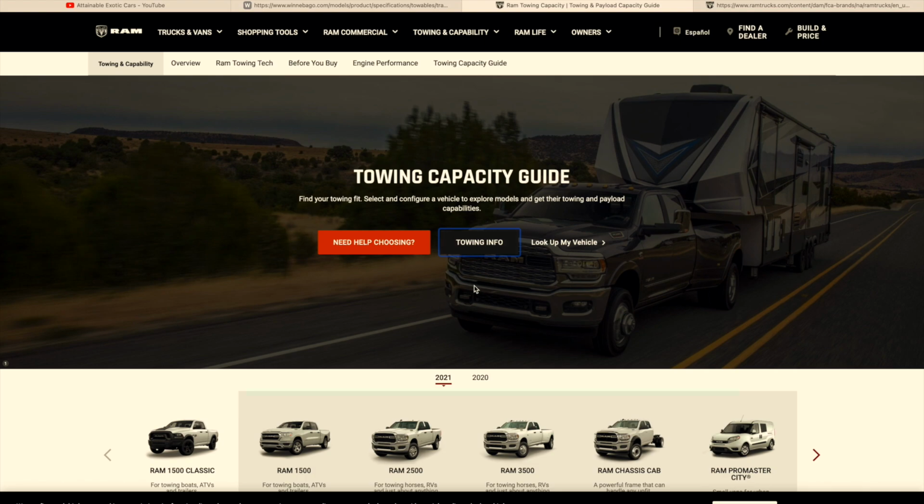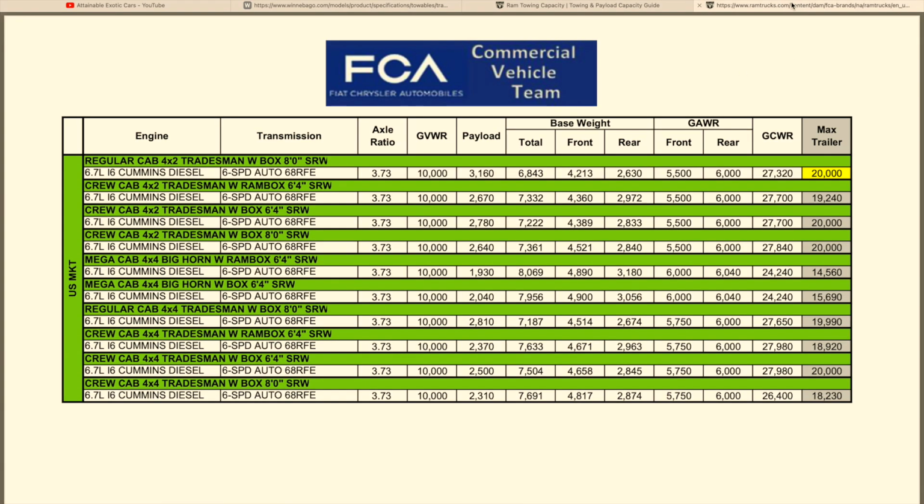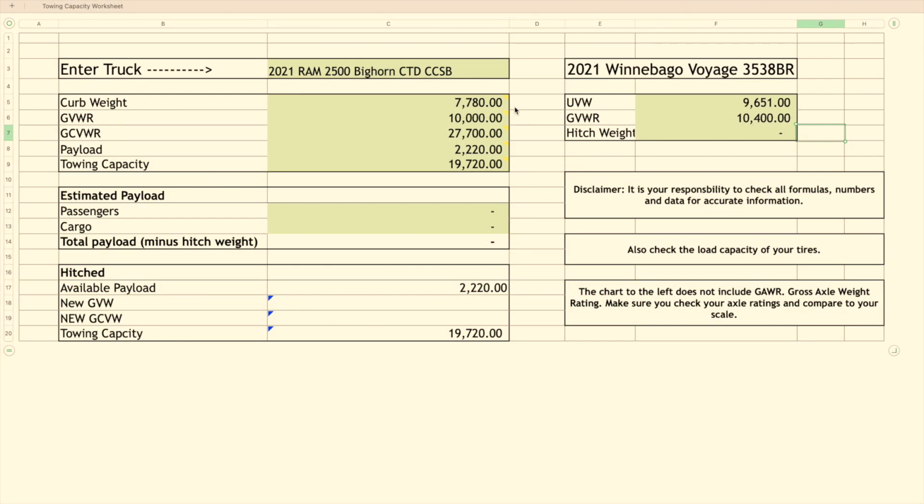But what we're going to do here is we're going to click on towing info, and we're going to click on towing specs, and then we'll pretty much come to this page, which is going to show you the towing, payload, GVWR, but more importantly, it's going to show us the gross combined weight rating and then the max trailering. Now, I'm going to show these numbers to you in a spreadsheet, so let's go ahead and move over to that. These are going to be the numbers for the truck and for the travel trailer we just reviewed.